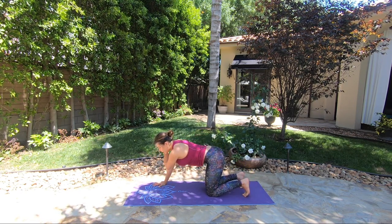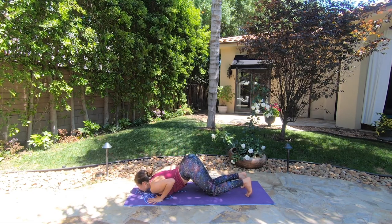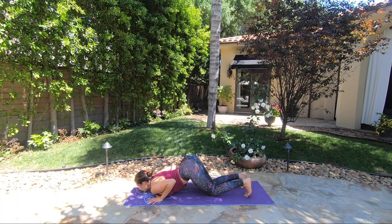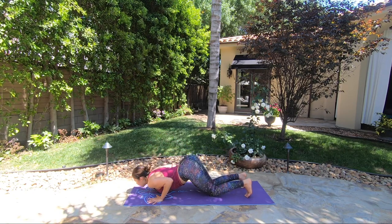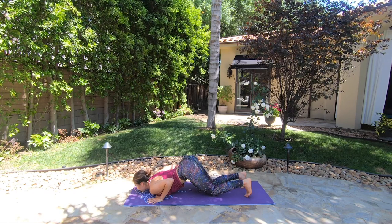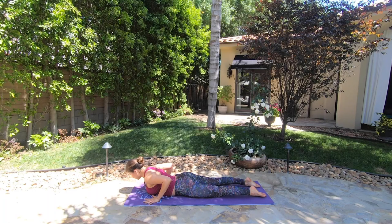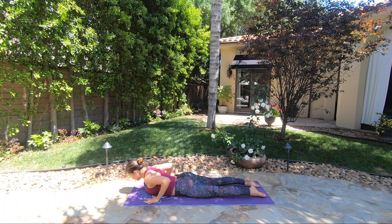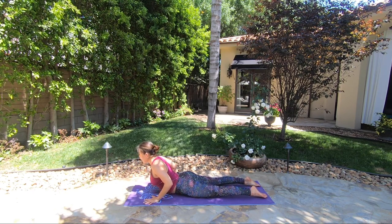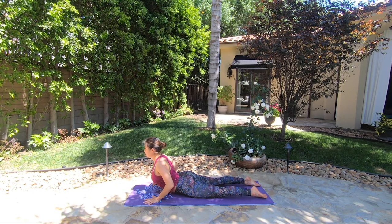Knees down — imagine you're keeping pencils in your armpits and you don't want to let them go. Ashtanga Namaskara. Ashta means eight, anga means limbs — you're touching the floor with eight points. It's very important not to let yourself arch too much, so ribs stay actively drawn in. Pull forward for Bhujangasana, cobra pose. Separate your feet hip-width apart, palms in line with your chest. You're not pushing yourself away from the floor — you're pulling yourself forward, using the spine muscles as you lift up. Elbows pointing back, chest forward. Bhujangasana, cobra pose.